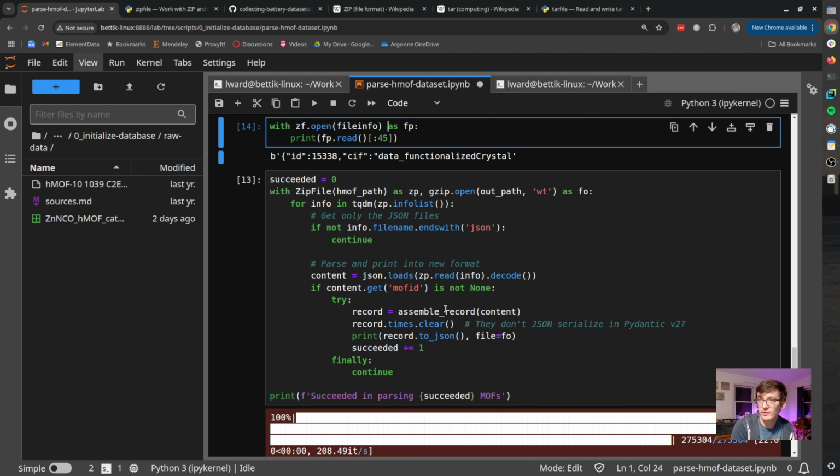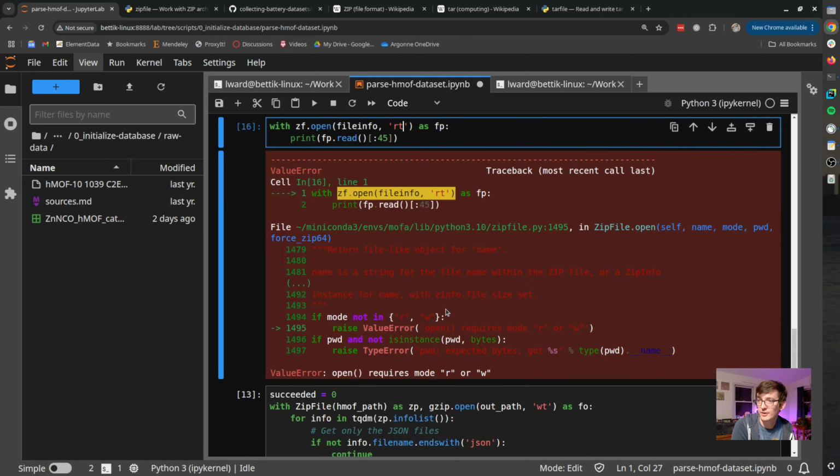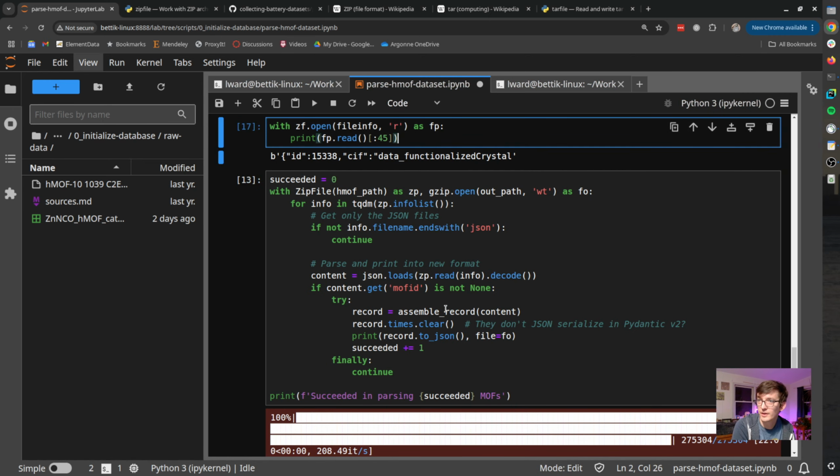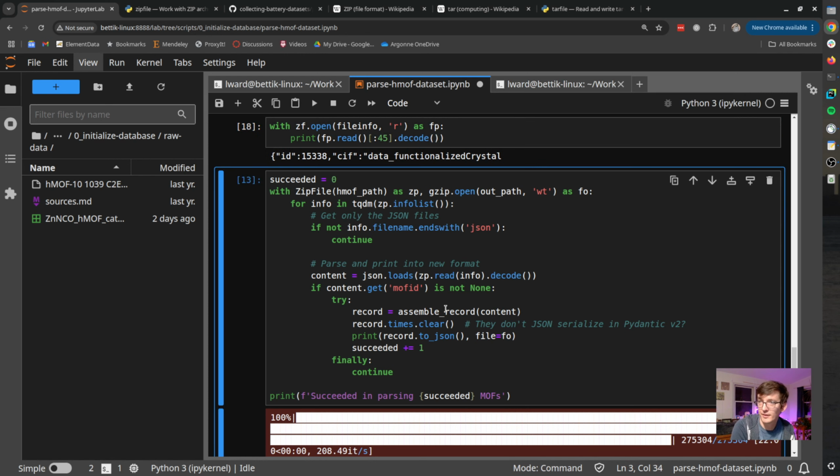Let's even go to the extent of making it 9 bytes. So text. Okay, well, it shows what I know. And now I've got it as a string and not a byte object. So that's the basics of it.